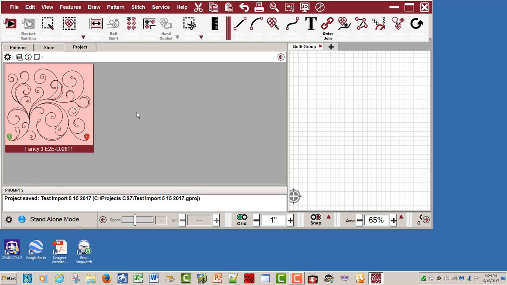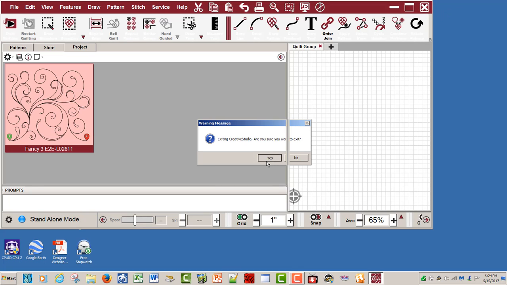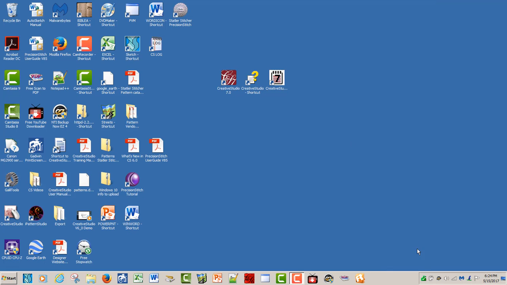So that's pretty much what I've learned, how I can deal with deleting patterns. And then once I'm finished with this pattern, if I don't want it in the database, I can just delete it. Just right click on it and delete the pattern. Okay, I'm going to exit, and that is pretty much it.